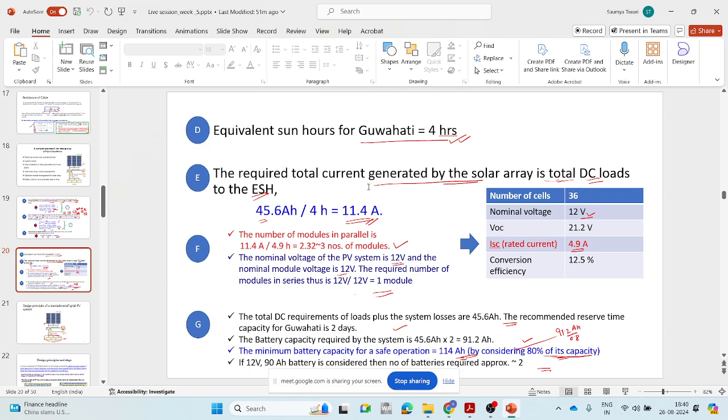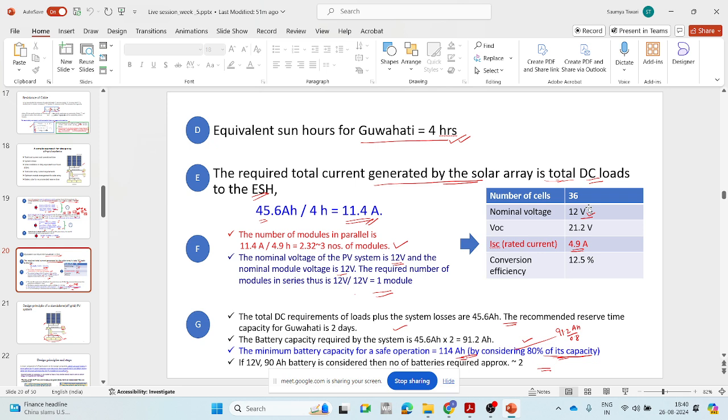Right, and the nominal module voltage of the cell, that is 12 volt. The voltage ratio of 2 is 1. Can you please tell me which one is the denominator and which one is the numerator? Sorry, can you repeat it? I couldn't get what you were saying.